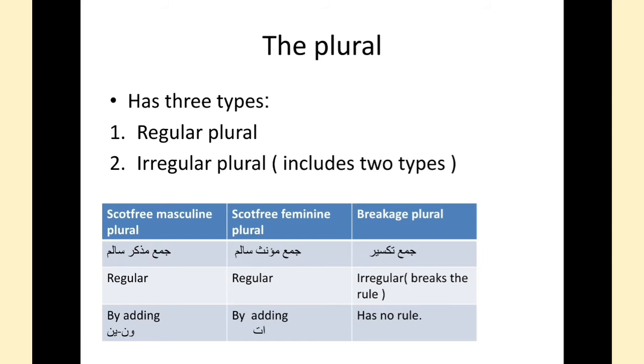The last one, which is the breakage plural, which is called in Arabic جمع تكسير, it breaks the rule. It has no rule. We only memorize it in Arabic, but as we are native Arabic speakers, we tend to memorize them quickly, as we can find some similarities in many words. Okay, I'll tell you about them in a separate video inshallah.